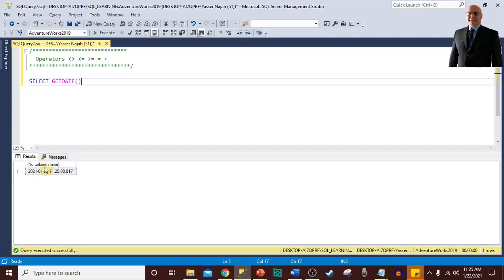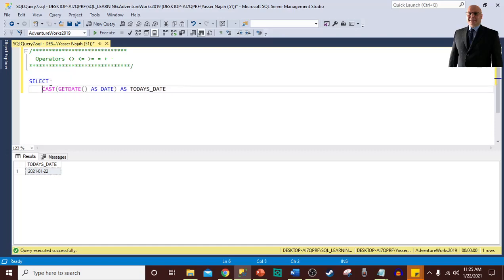And as you can see here, it's giving us today's date. Now, let's say I don't like that format. I need to only see the date. I don't want to see the timestamp. Okay. So we have today's date.